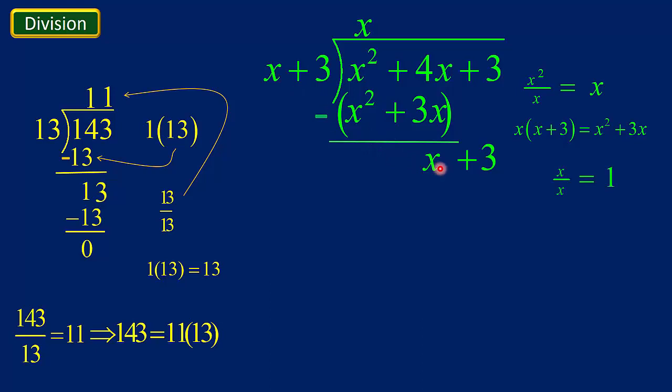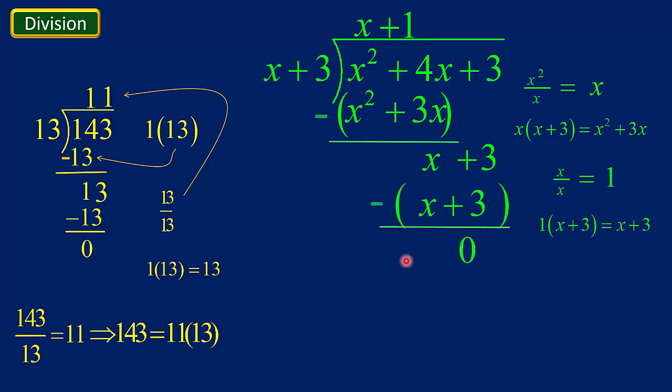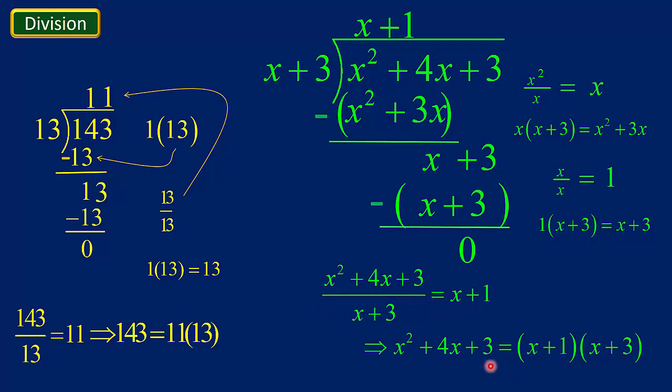So now we take x and we try to divide it into x here. See? x will go into x once. So I put that up here. Then I want to see, well, what's left over? So x, 1 times x plus 3. You get x plus 3. Subtract, and you get 0, just like what we did over here. Notice the parallel here. So here's what we know. We know that x squared plus 4x plus 3 divided by x plus 3 is equal to x plus 1. In other words, x plus 3 is a factor of x squared plus 4x plus 3. Or another way to look upon this is we could multiply both sides by x plus 3, and here's what we get. And notice that this right here is the factorization of this.